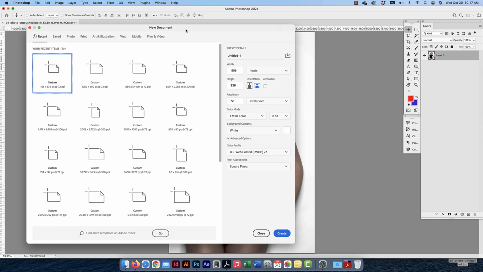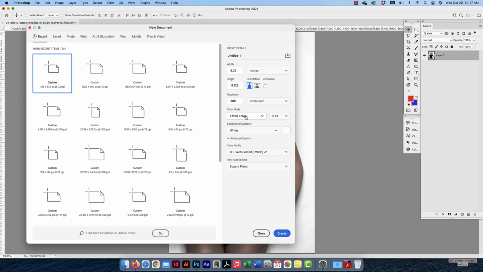My dialog box, or my panel, opens up for my new document. Normally, once again, I stay away from the presets. I just focus here on my custom panel. Number one, I want it to be in inches, because this is what this project is going to be, in inches. And it's going to be 8.25 by 11.125. The orientation is going to be portrait. We're not going to work with artboards. The resolution we do want to work with is 300. Once again, this is for print, and make sure it's pixels per inch, not per centimeter.